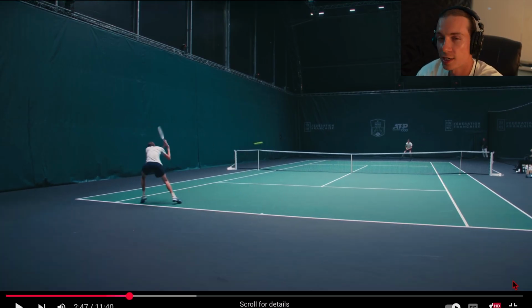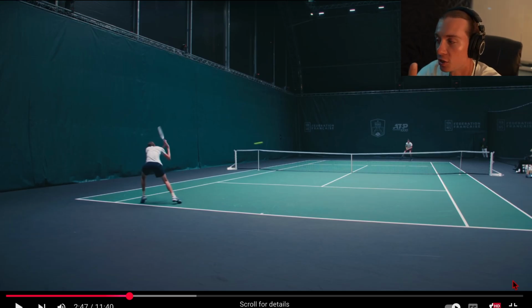So look there, it's not a bad idea to miss this backhand. Like, it's not a horrible error. But in this scenario, because you're taking it off the rise, if you're going to miss this as a backhand, you want to miss it long. You don't want to miss it wide.